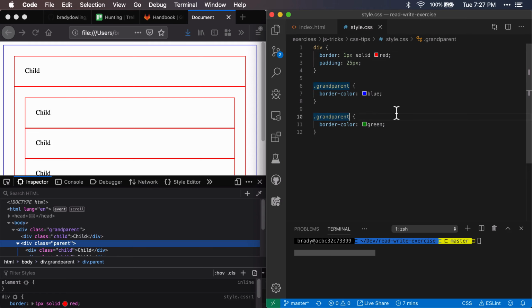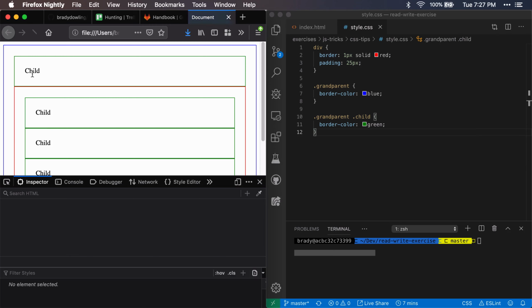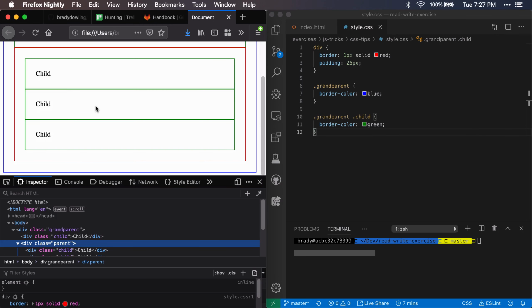But let's say that we want the grandparent and the grandparent that actually has a child within it to be green. Okay, so now any child element, any div that has a class of child that is a descendant of grandparent will now have a green border. Okay, so when we refresh this, all these children will have green borders, right?